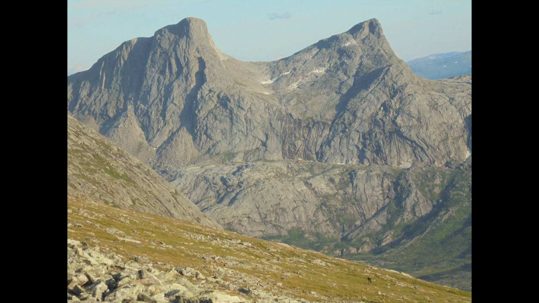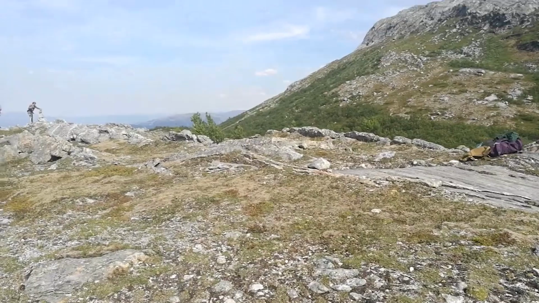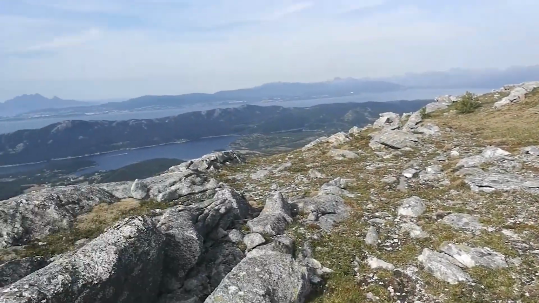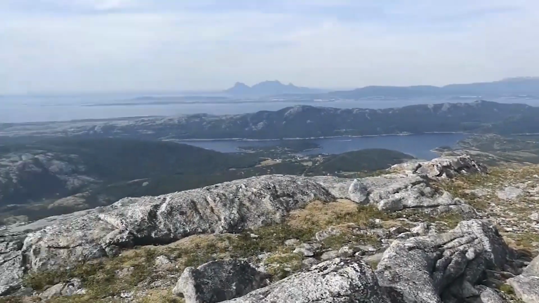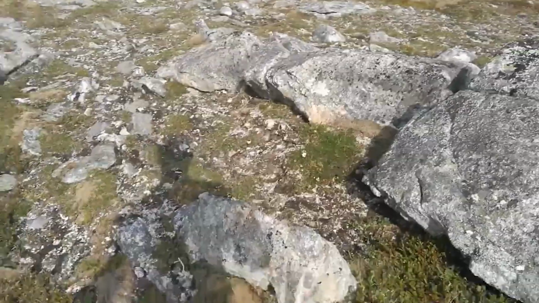You see, this picture is taken from this location. And I suggest you go on Google Maps, and this is the area. You go to Bodø and you check out the thing I talked about, and you see for yourself, make up your own mind. If you don't agree, that's okay. Please acknowledge, please join my page, and if you can find such patterns and create portraits like this, then I want to hear about it. Then I want to see it.